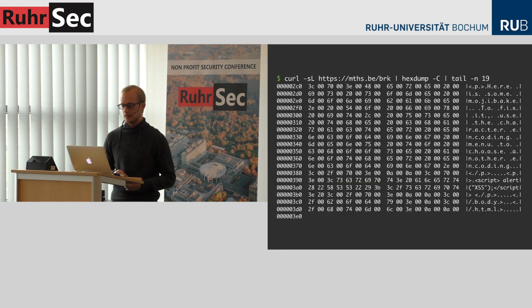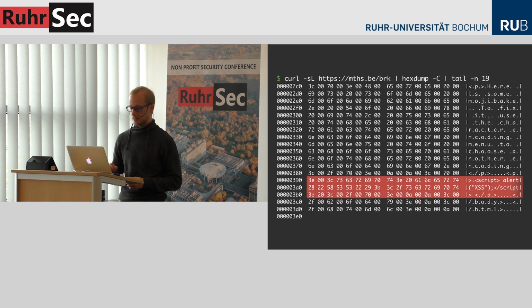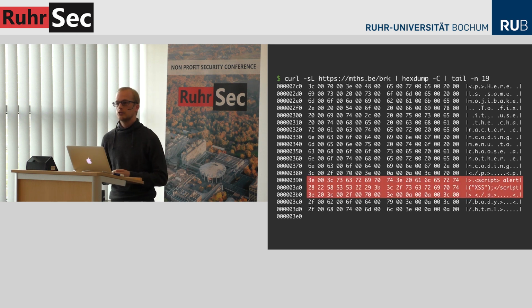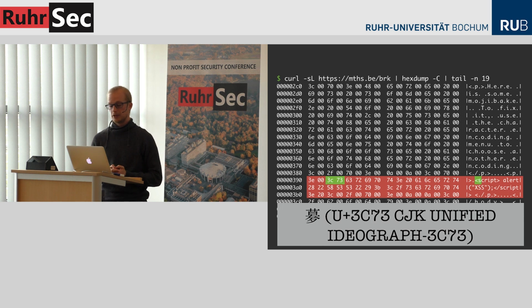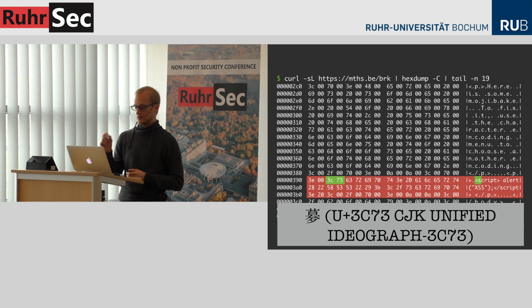Well, let's take a look at the relevant part of the hex dump. It's right here. UTF-16 uses 2 bytes for each BMP code point. So this is the first code point that is relevant to our cross-site scripting attack. The code point will be 3C73, but as you can see on the right-hand side, if you were to decode this as ASCII and consider each individual byte as an individual character, you actually get the start bracket and the lowercase s character, which is the start of a script element.